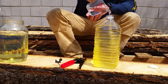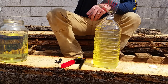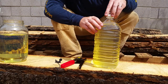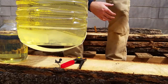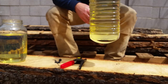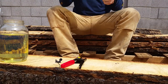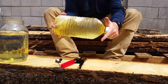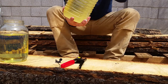let's see, look how it gets all cloudy. Ooh, nice. Right away it separates, but it gets really cloudy. And we'll make that even more cloudy. So I put one cup in there, 8 ounces, in about a gallon. Give it a good shake. Let that get all mixed up in there.